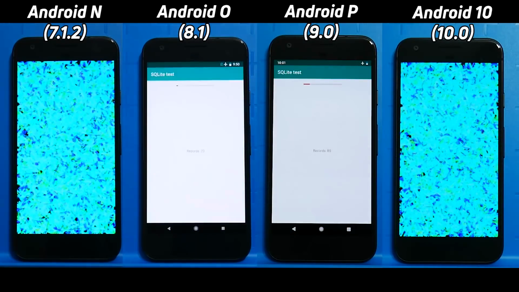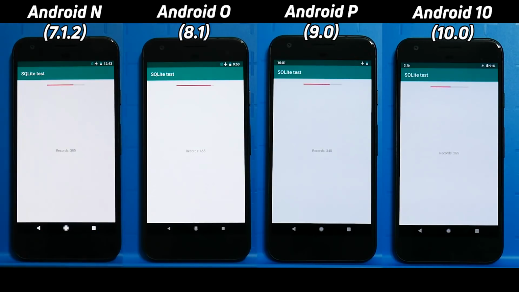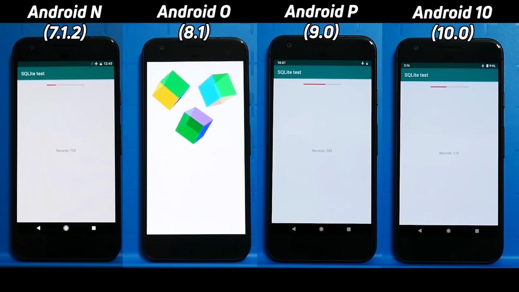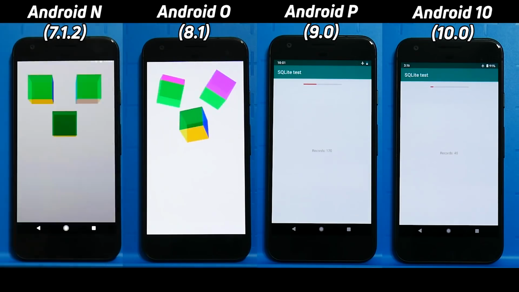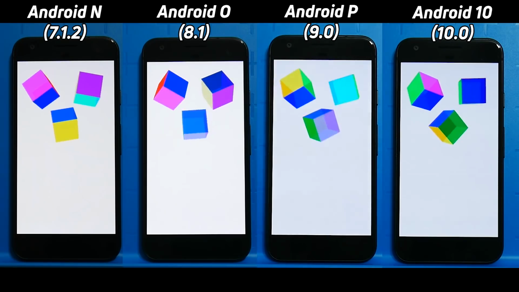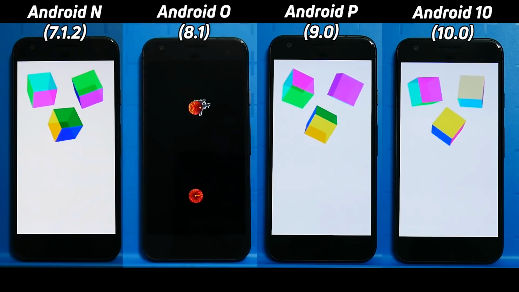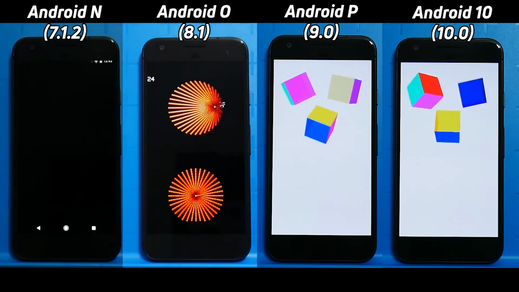Now, as we went in, I was saying that Android P was the first into the SQLite test, but you can see that Android O is going much quicker through that SQLite test. Look at the speed of that. It's right down, under 100. There we go. It's now into the 3D cube test. Next is going to be Android 7.1.2, and then Android 10, and finally Android 9 came out. So it was the first to go into that SQLite test, and it was the last to come out of it. So there just shows you what a difference that can make.